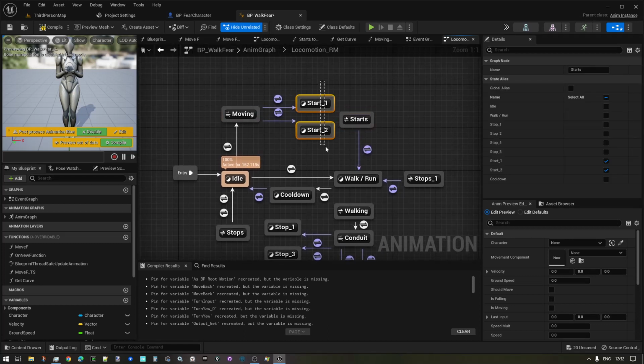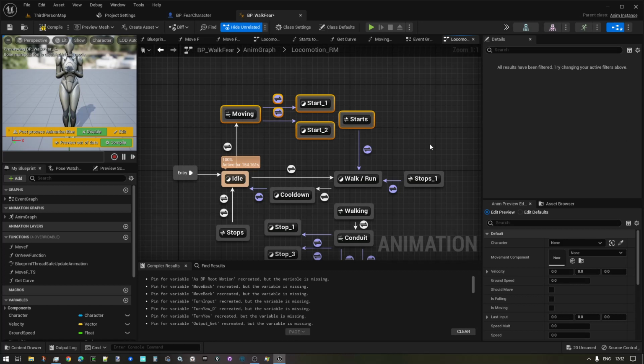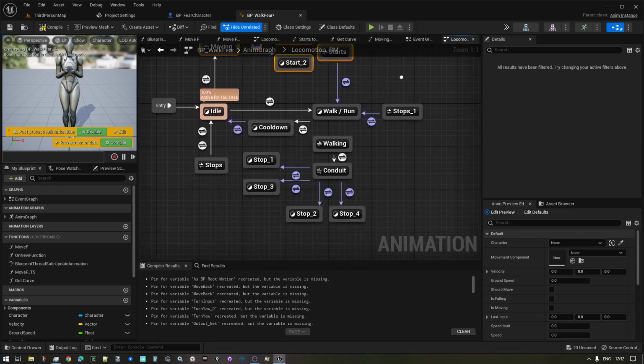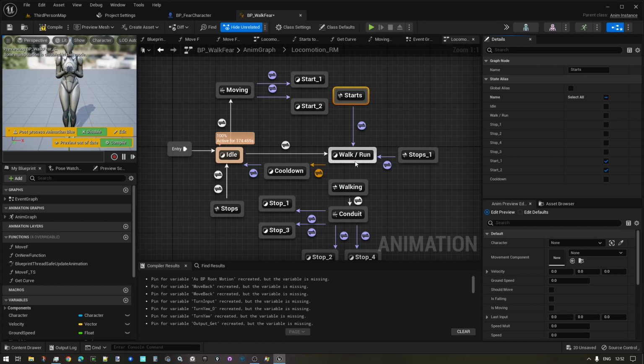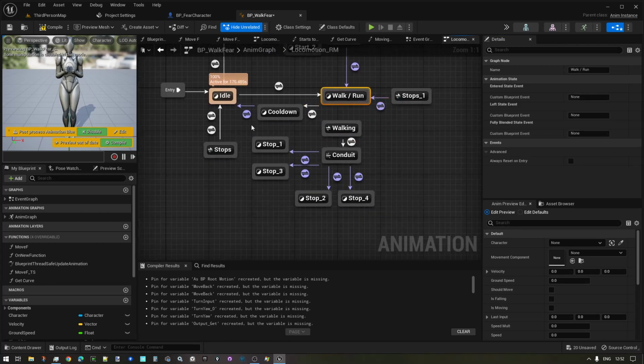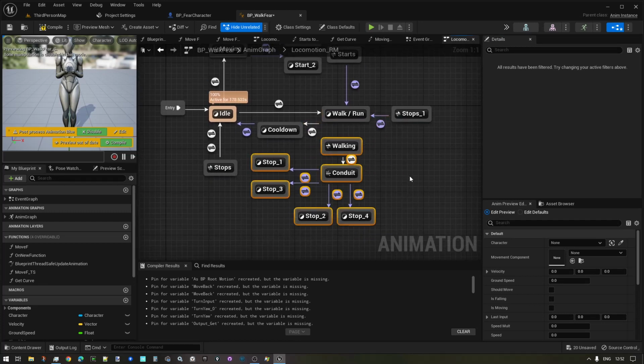We have two start states, so you can see it's pretty simple. Instead of making transitions like this, you can make an alias and say that it represents start 1 and start 2, and transition to run. And the same for the stop.